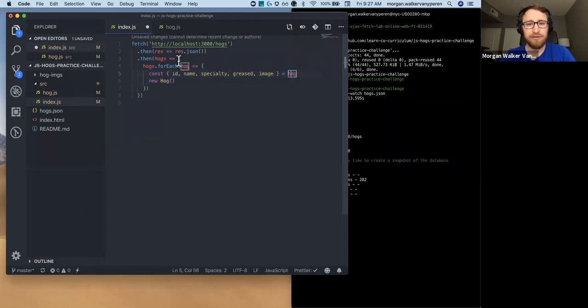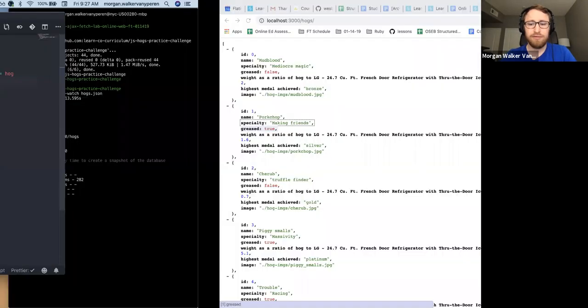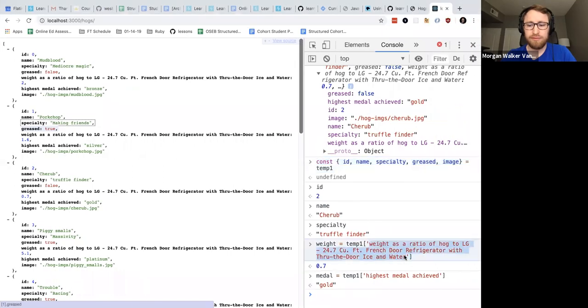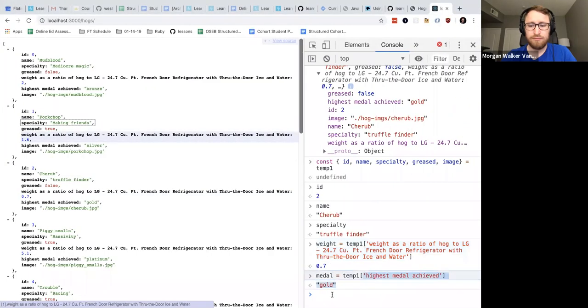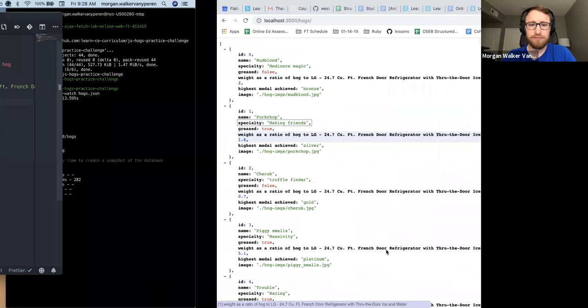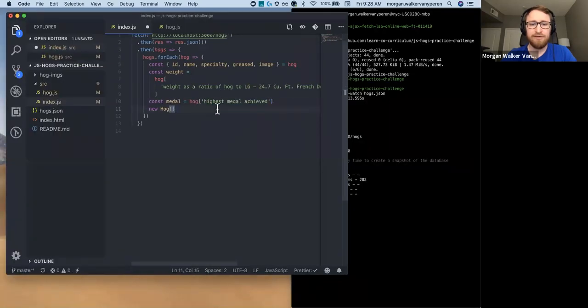Hog. That's the thing that I'm working with. And I'll say const weights equals hog. And then const metal, highest metal achieved.